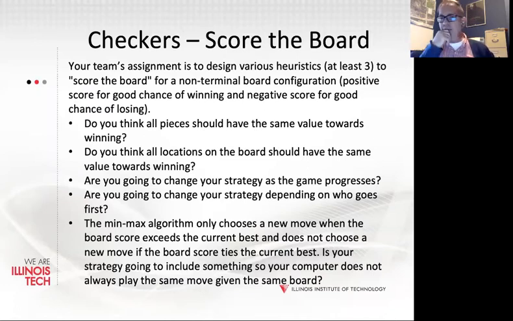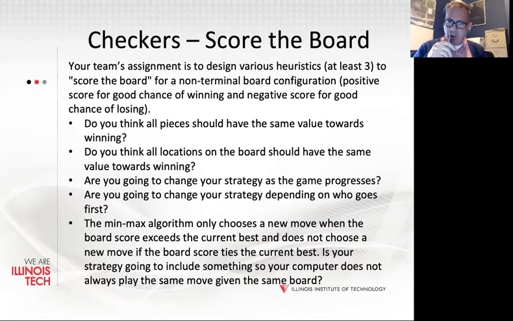What about locations on the board? What do you think about that? So yeah, some locations are more defensive. Like along the edge, you can't be jumped, right? So along the edge is good. It's a good defensive position. Or a position where one of your own checkers is behind you, so you can't be jumped. Or as you move across the board farther, maybe those positions are worth more because you're becoming closer to a king. But are they worth as much as a king? Maybe. You've got to figure out that scoring.